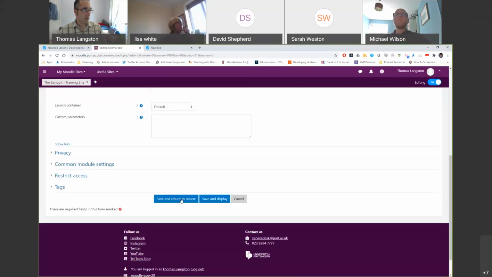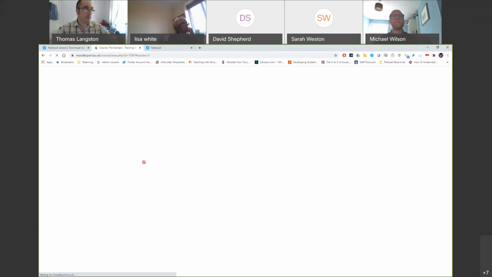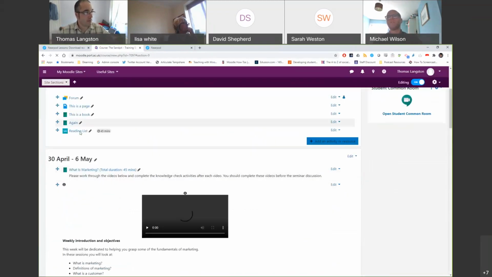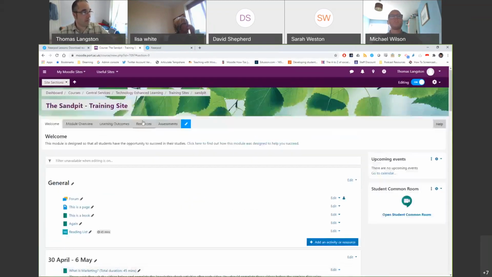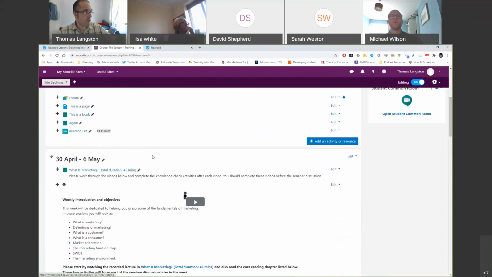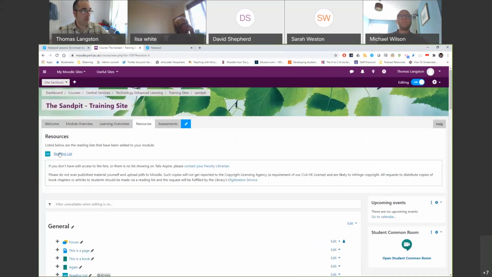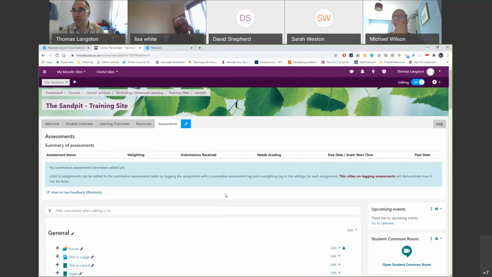There used to be three. It's just this way. So if you want to add a reading list, add it that way. But it's all automatically copied as well at the top of the page, so you don't have to do that as an extra step. It's just so students can find that reading a little more easily, as Tom showed. And it has guidance about how to contact your faculty librarians in that tab as well.